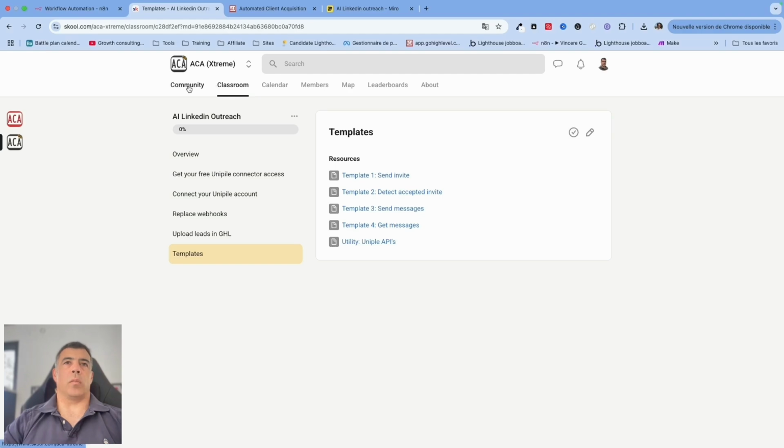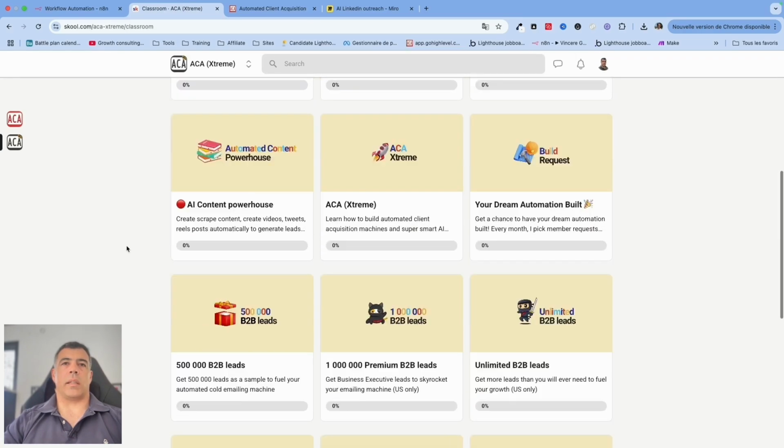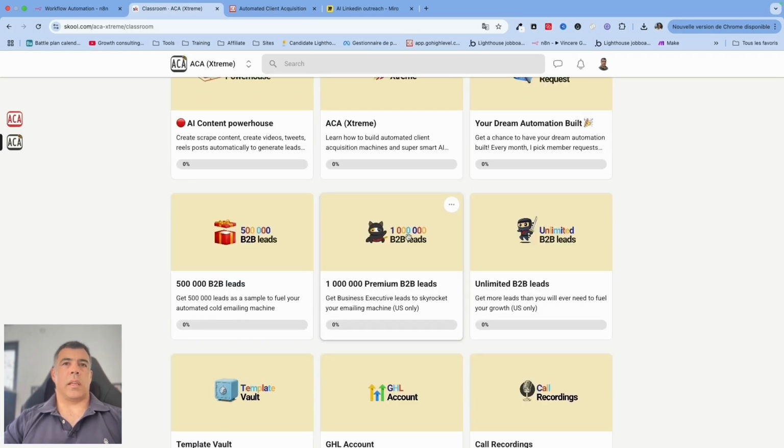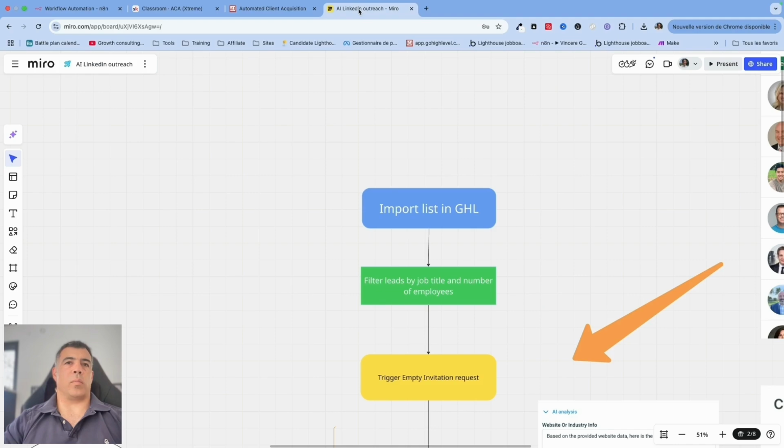If you are within the community and you really want leads, you get million leads and then 123 million US leads here that you can import directly. Obviously, you will need to segment those lists. You don't want to import a few million leads inside your Go High Level account, but there are more leads than you will ever need in there. So next, I'm going to break down the process.